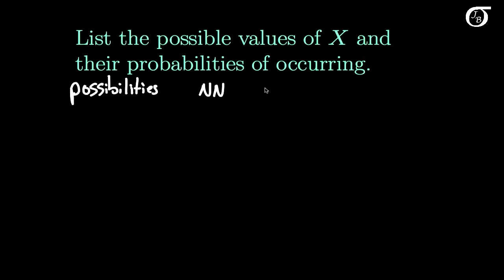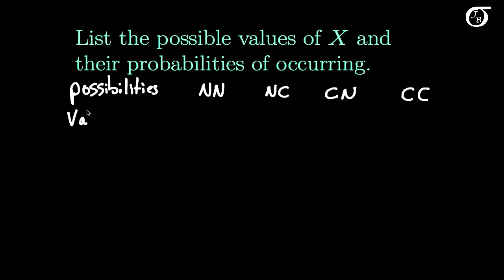Another possibility is that the first person we get is not under correctional supervision, but the second person we get is under correctional supervision. Another possibility, of course, is that the first person we get is under correctional supervision and the second is not. And the fourth possibility is that both people that we randomly sample are under correctional supervision.